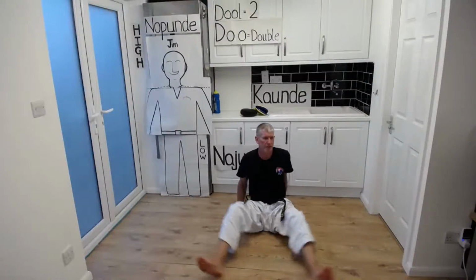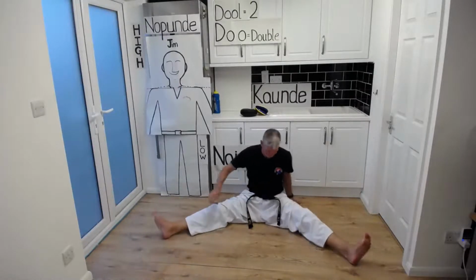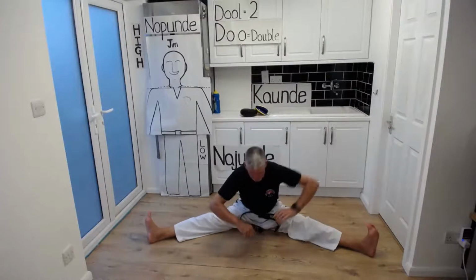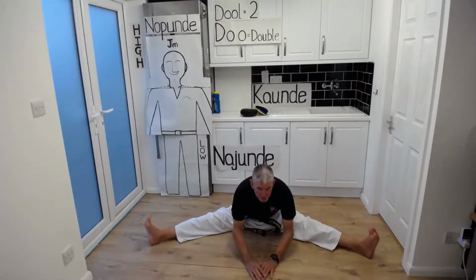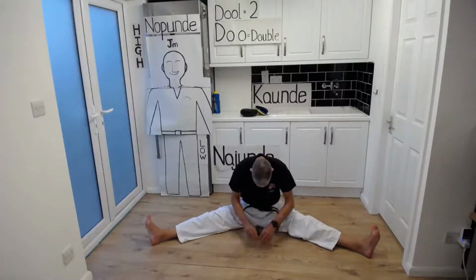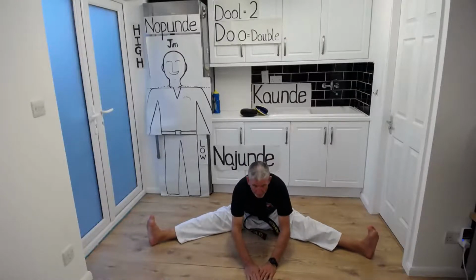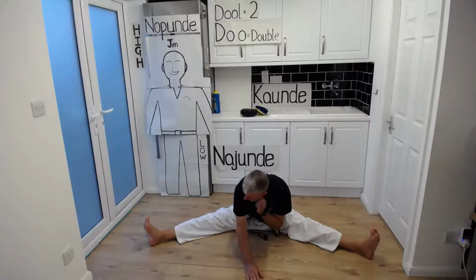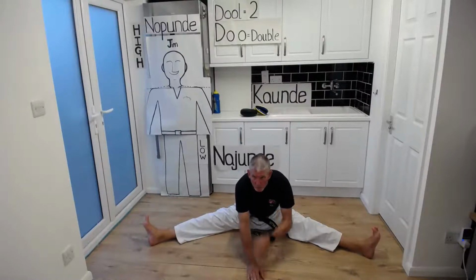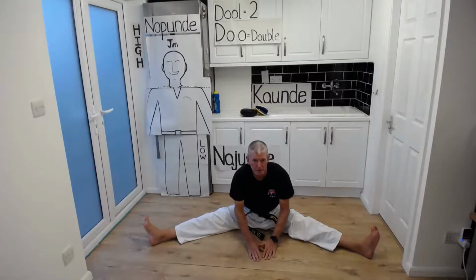And relax. Okay, legs in a side position. Okay, so hands just reach forwards. We want to go forwards, as opposed to bending our body going down like this. We want to rotate forwards if we can. Relax, and go forwards down.